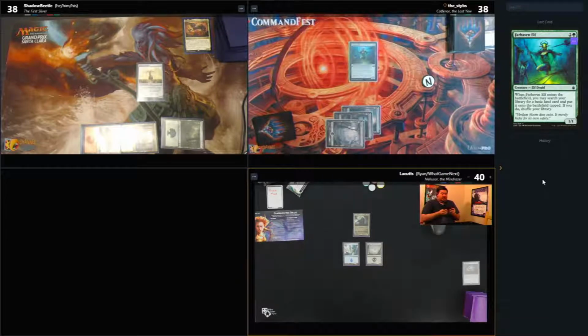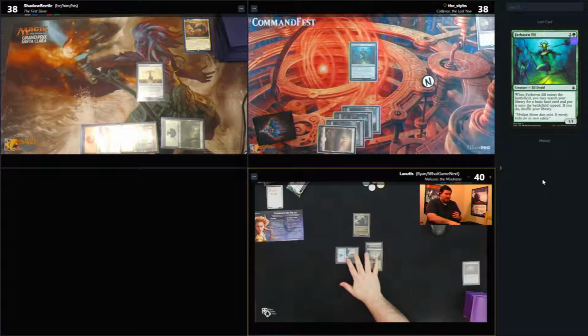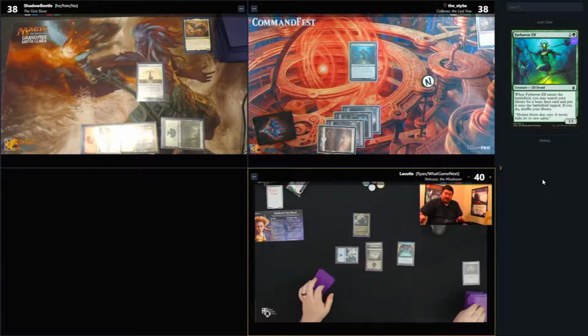All right. So I'm going to play a swamp. And then I'll tap a blue and cast Preordain. I'm going to keep both on top and then draw a card.